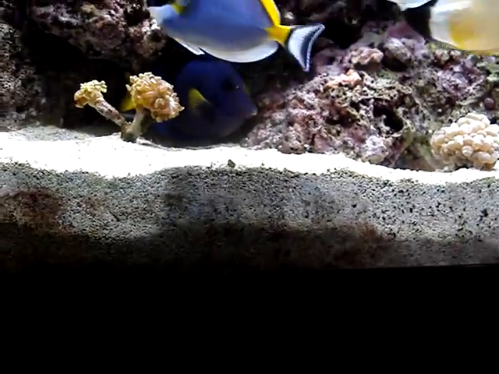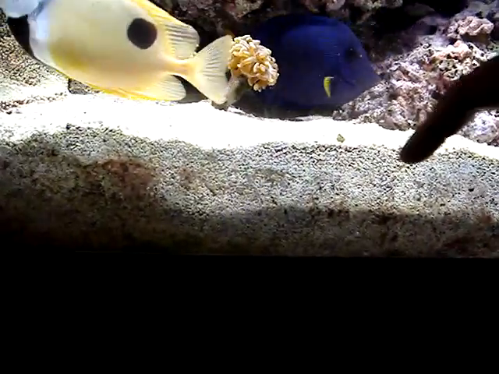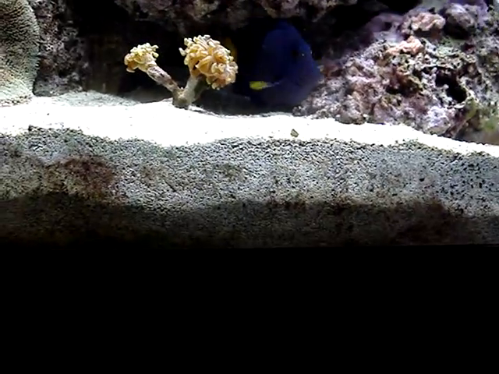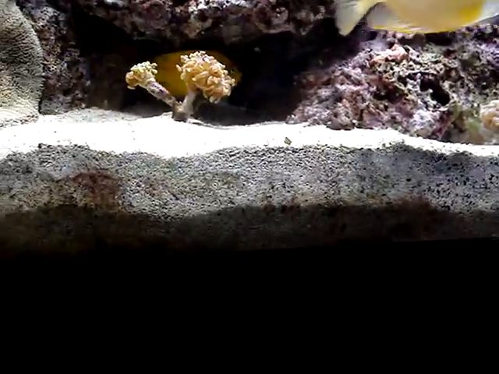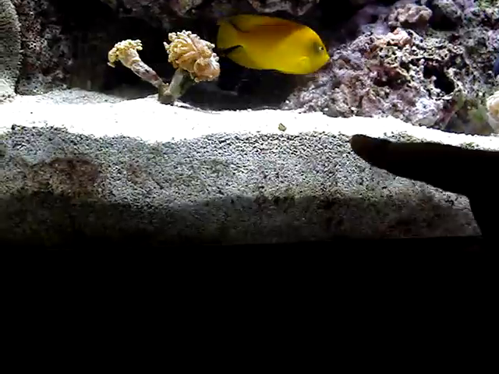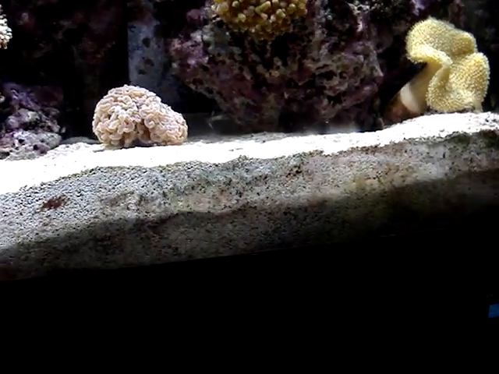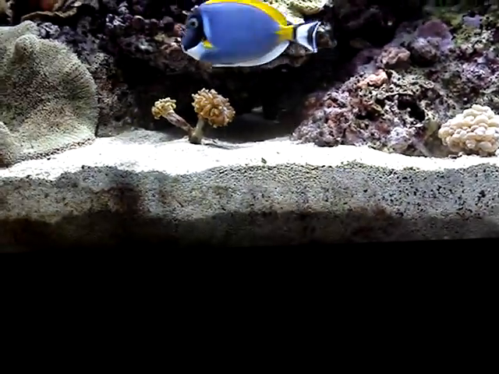My main mistake was that I moved the deep sand bed in the front area here only, just to get rid of some of that algae that grows on the glass and give it a clean tank look. By doing that, I trapped a lot of the little critters that live within the first top inch, and I also trapped some detritus and waste beneath the sand bed, causing that waste to decompose. And the next time I went to move the sand bed, I smelled rotten egg.